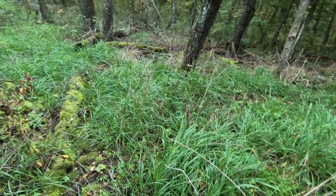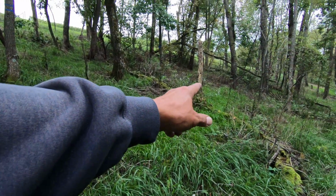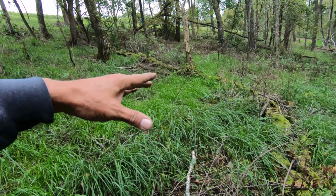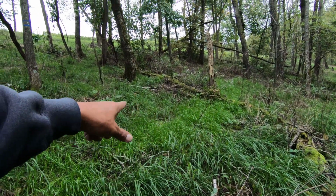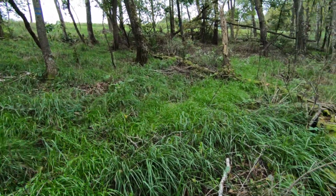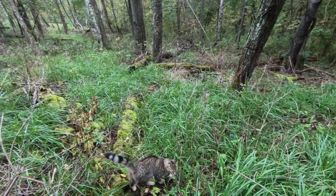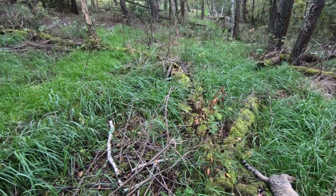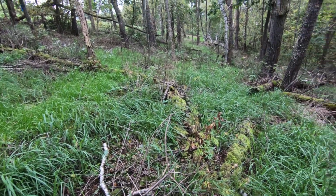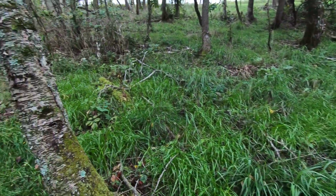Yeah, you can see lots of grass growing in here, but you can see like a swath of lighter green there. I'm not sure if it's just because it's a different variety from the darker green stuff here, or if it's the age. I've planted grass here on and off for, oh, this is the second year, but pretty much all year last year and the early part of the year this year.